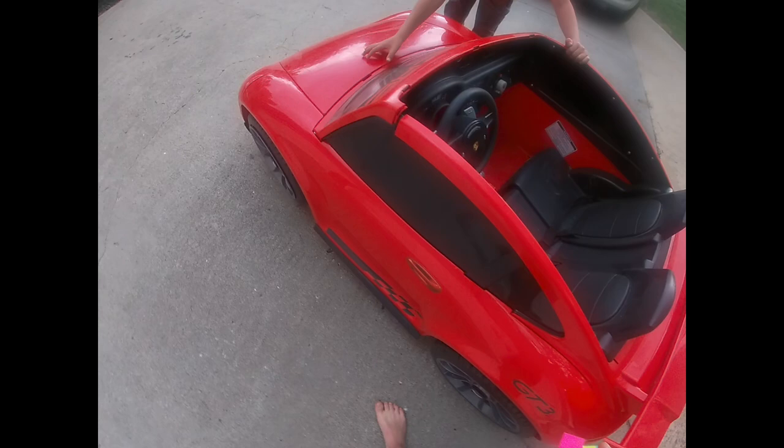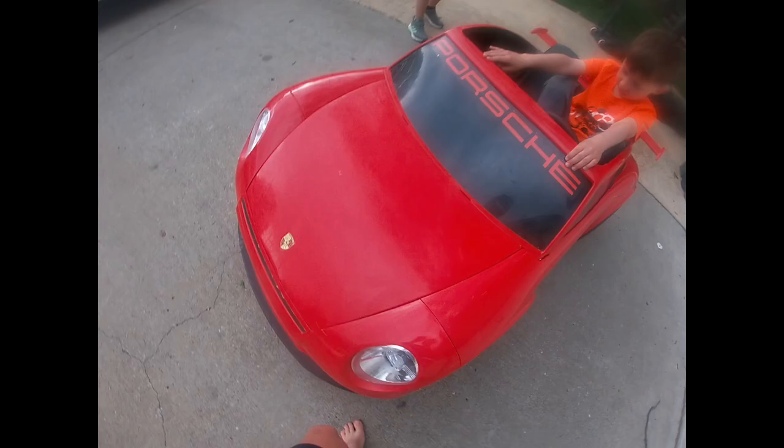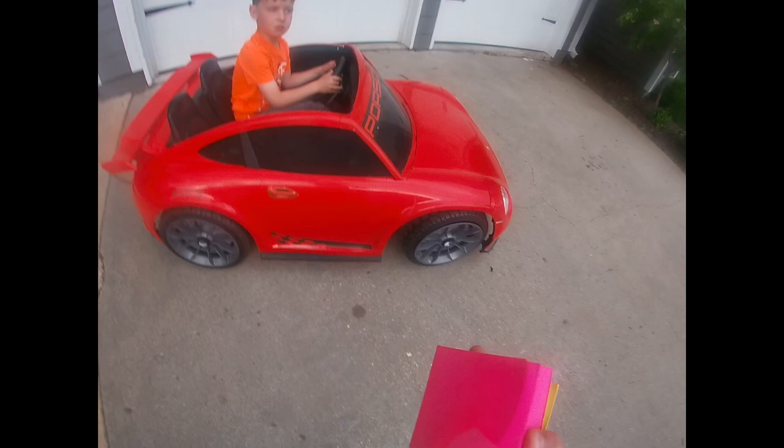What is up, guys? So today we are going to be covering a big mini car that is pretty big, but in a way small. So we've also got my friend Kellen here. And basically we're just going to cover the whole car with sticky notes.